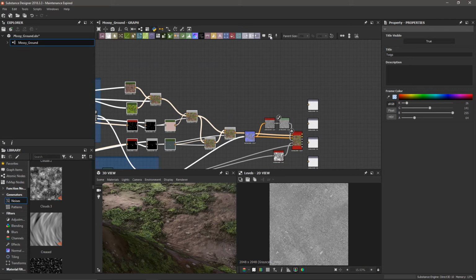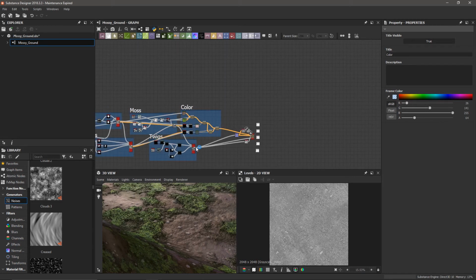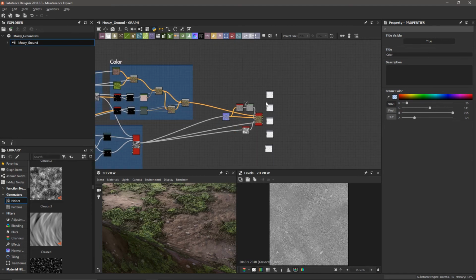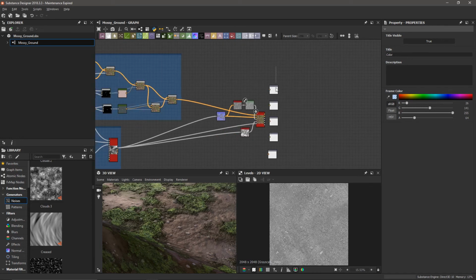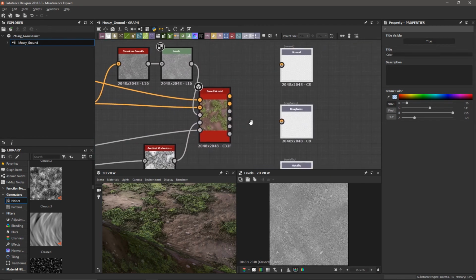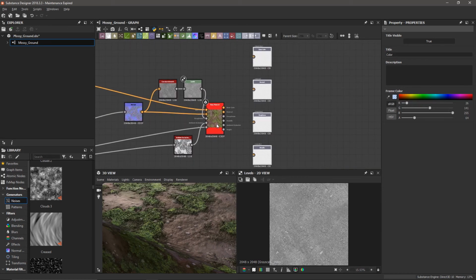Let's frame it up. We'll call this color or albedo, but we'll just call it color for now. And there we have our maps. So to finish this off, let's save. Let's just redistribute these outputs into the proper outputs. And you can see we've already got tons of outputs here. Since I already got it the way I like it here, let's just remap this.